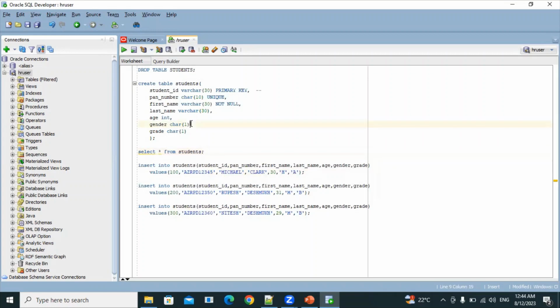But we can enter wrong values here. Someone can enter a wrong value. So still we have to make our table better, right? So we can have a check constraint here.